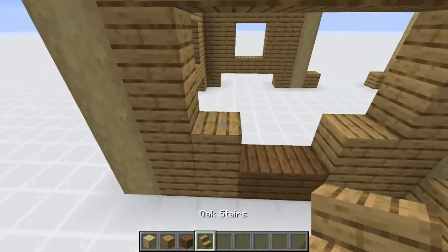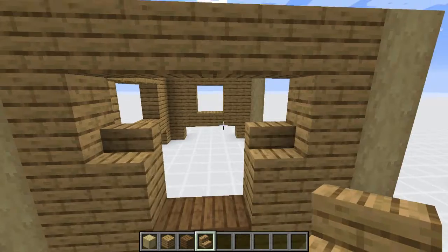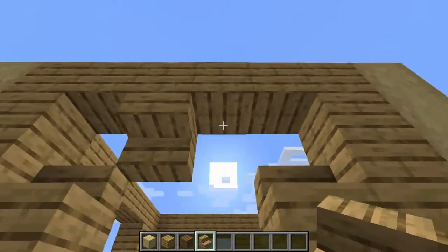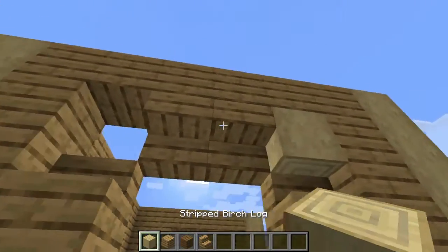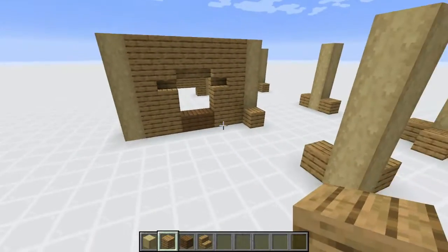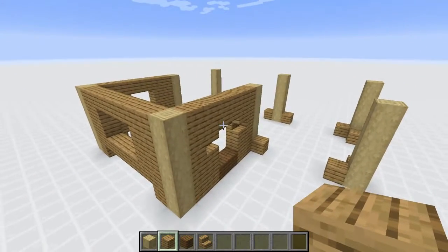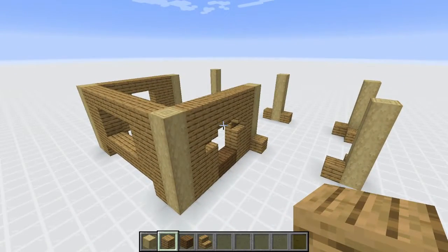And you're going to put 2 oak stairs, one here, right side up like this. And you're going to put 2 upside down ones, one right here and here. And you're going to fill in the gaps, oops, not with that, but with oak wood. And this will be the front door. So this is going to be the only different part, but every other part you can fill in the windows, and go ahead and do that. And I'll show you the next step.